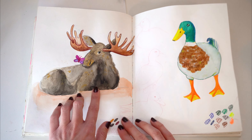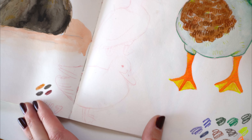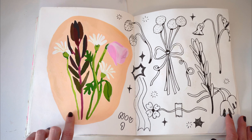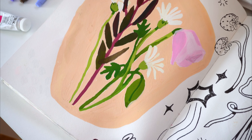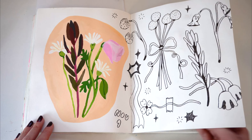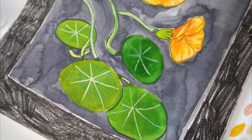I was taking drawing requests on my Instagram and someone asked for a moose and someone asked for a mallard duck. I feel like I could have made both of these cuter, but it was my first time really drawing or painting both of them, so I was happy enough with it. These were some flowers that my boyfriend gave me on our anniversary and I didn't know what to paint, so of course I had to paint the bouquet of flowers. I ended up just kind of continuing with some doodling of flowers. I kind of like this spread actually — some things fell flat but I still like it.